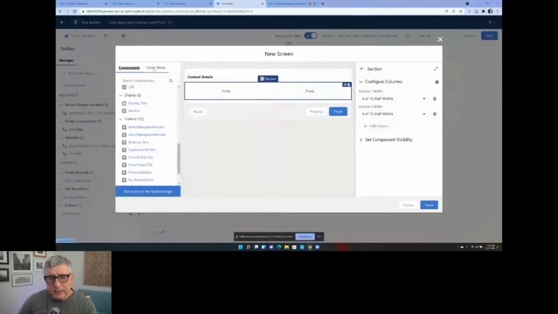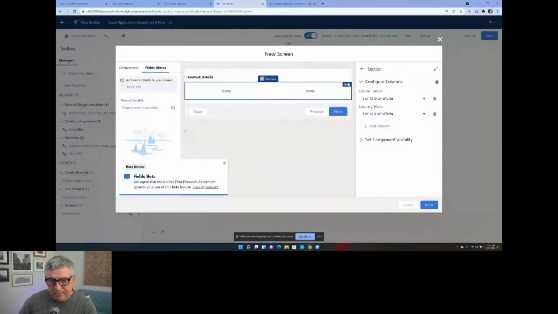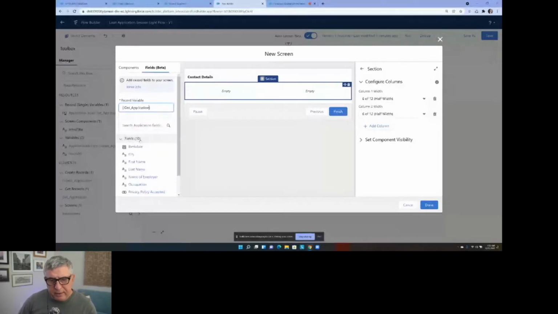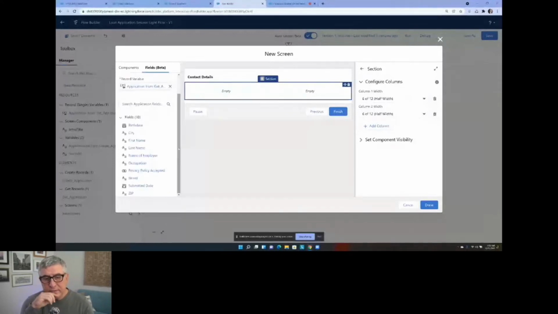And let me see if I can use the fields beta functionality. That's not 100% GA yet, but it could give me some ideas. So I can have my fields beta point to my record variable, and I can use the fields that are supported already, and I can drop them onto my screen.